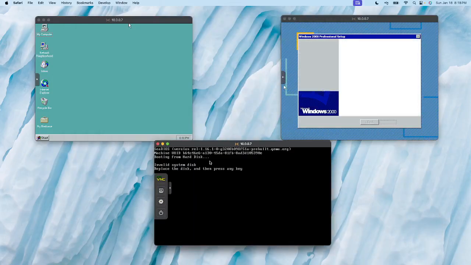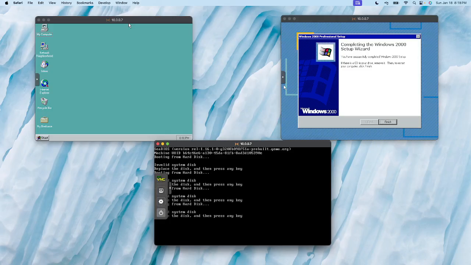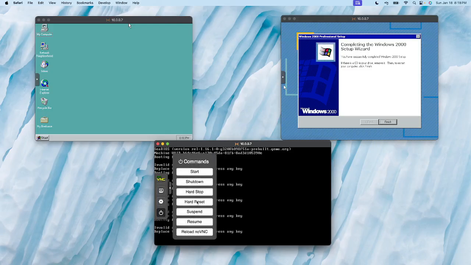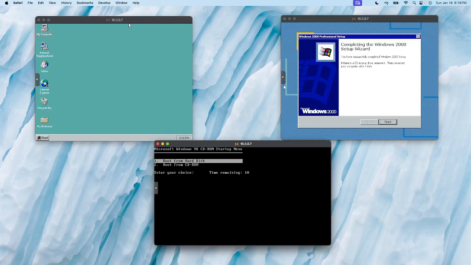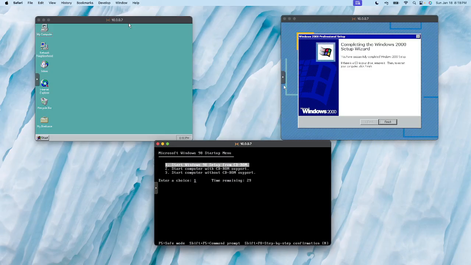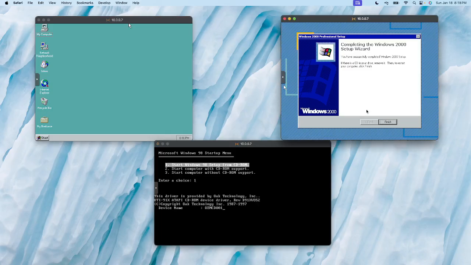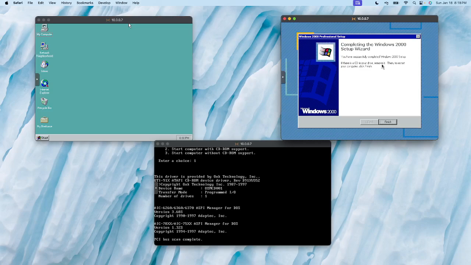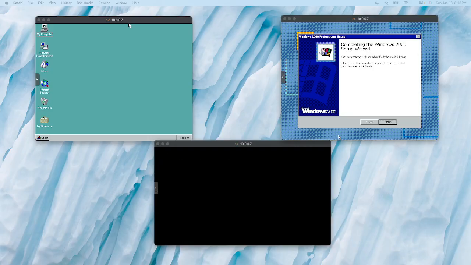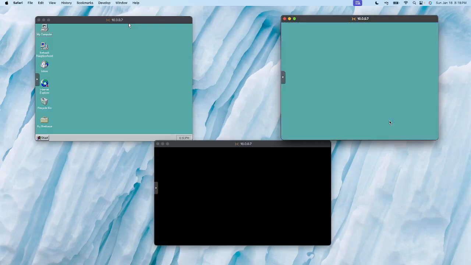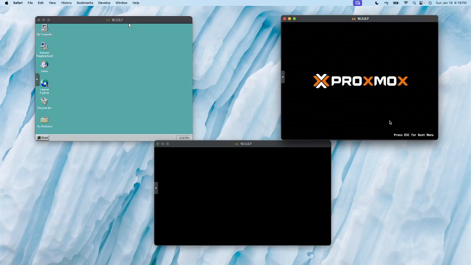Why is this still complaining about my system disk? It's still trying to boot from the hard disk. That's why. Hard reset again, and we're going to hit our escape key to escape this, and we're going to jump into our disk, and we're going to tell it to boot off the CD-ROM. And yes, set up from CD-ROM, please. Hey, here we go. If there's a CD in there, I have to remove it. Okay, cool. Let's remove the CD from the 2000 setup, and that is now done. So now I can hit finish, and it should reboot into the hard drive where Windows is now installed.